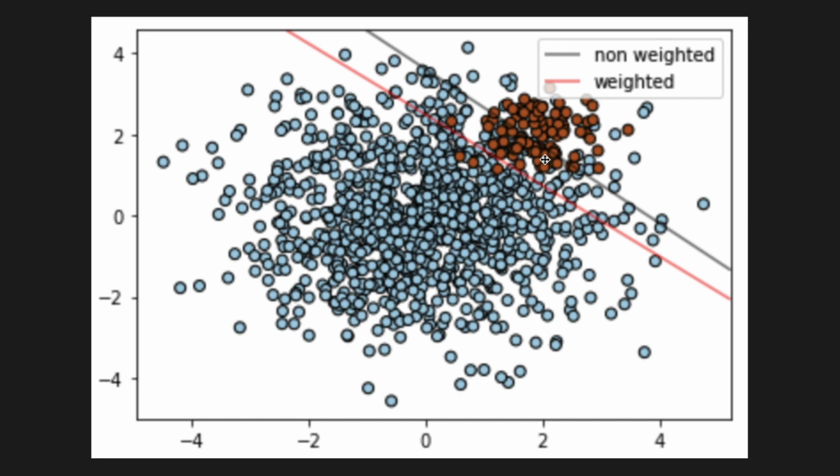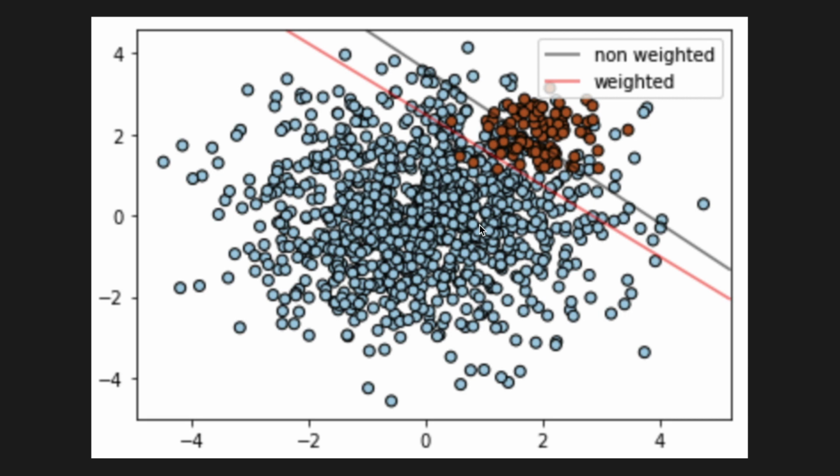So if I give a weightage of 10 to my orange dots, then I get the weighted classification line. And this line has basically shifted a little towards the bottom to create the weightage for me, right? What this weightage is doing is allowing me to classify the majority of my orange dots on the right side, on the correct side. A few of these orange dots, the ones that you see here at the bottom, are of course still incorrectly classified, but the majority of them are correctly classified. And still, the majority of the blue are also correctly classified.